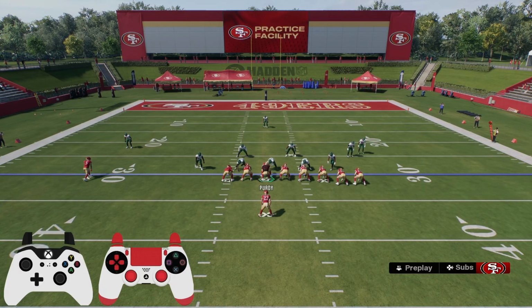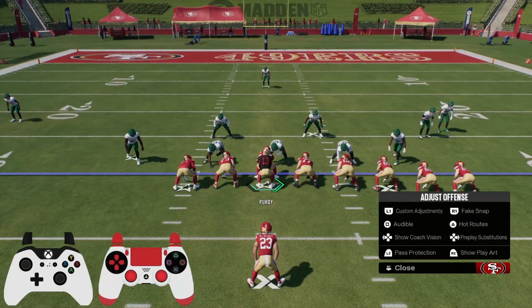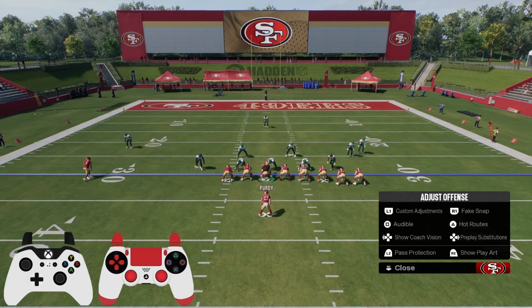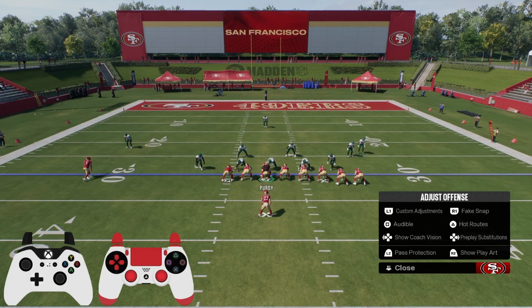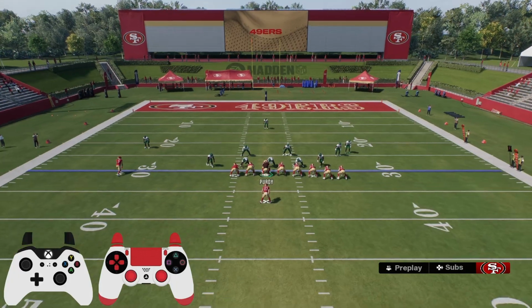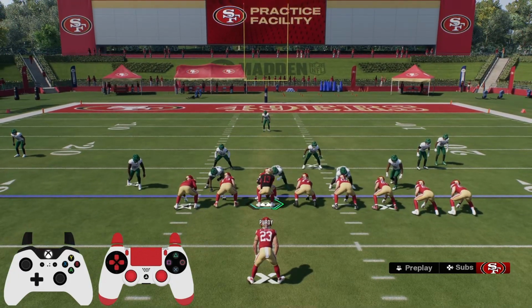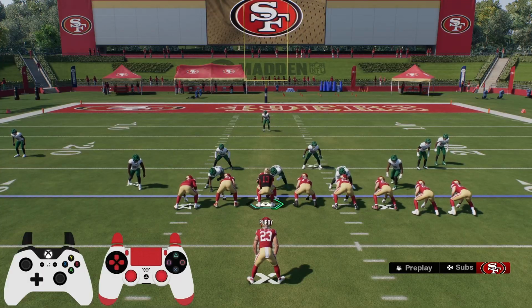Hello guys, if you want to control only one specific player in Madden 27, you can use the player lock feature and it's really easy to set up. First, move your selection over the player you wanna control. For example, if you wanna lock onto the quarterback, highlight the quarterback and then quickly double click the left stick or L3 button. Once you do that, you'll see the player lock indicator appear underneath the player, which means you are now locked onto them.